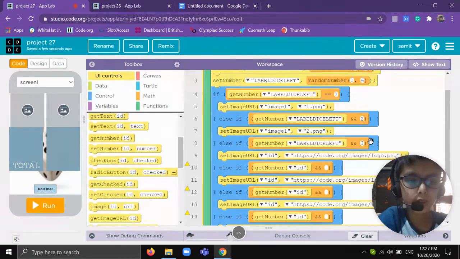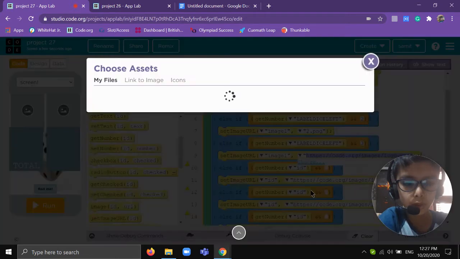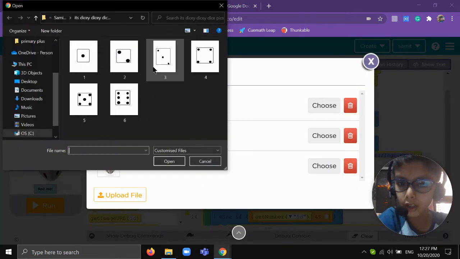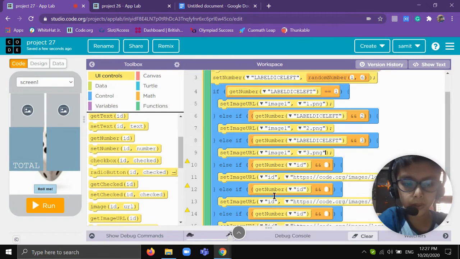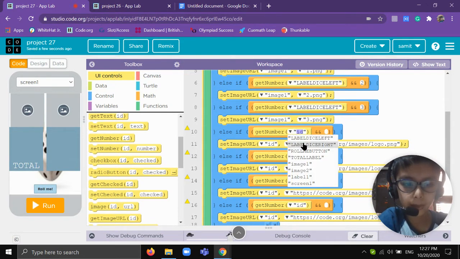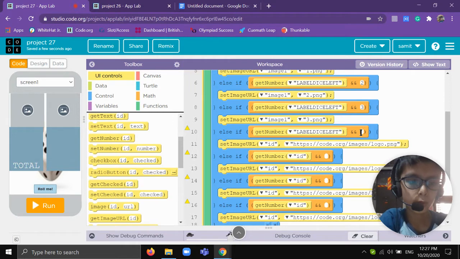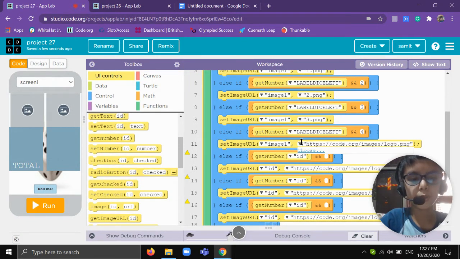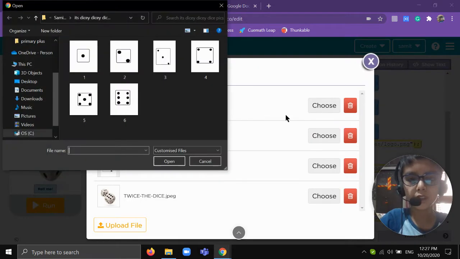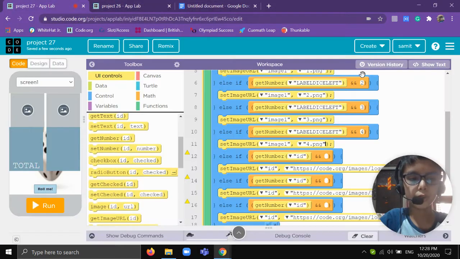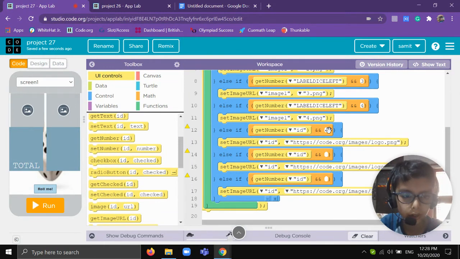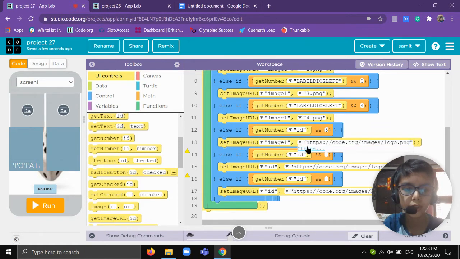So let's do this. If 3, set image URL image1, choose upload file 3, choose 3. Get number label dice left equals to 4, set image1 equals to upload file 4, choose, good. Equals to 5, set image1 choose.